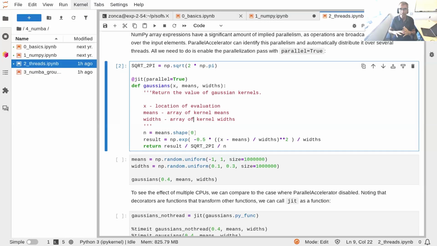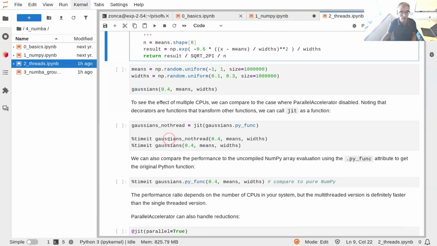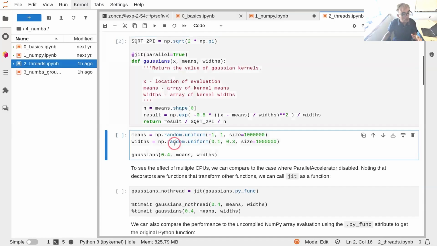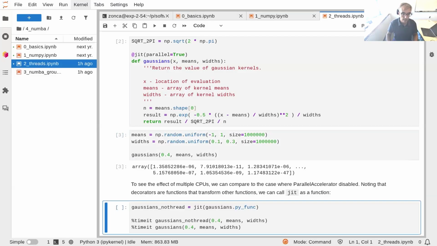Even if you have some reduction, for example, you want to compute something and then sum the results of your computation, that's also parallelized by Numba. Numba is going to use multiple threads in the parallel part of your code, and as each thread finishes its job, it is going to accumulate everything into the output variable, and then return that variable.